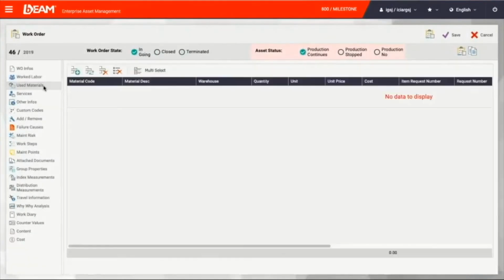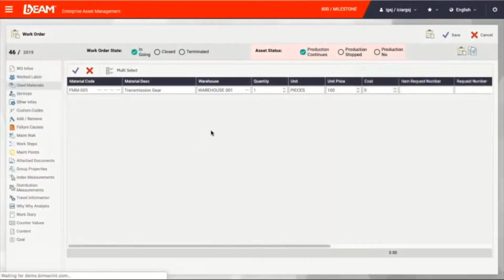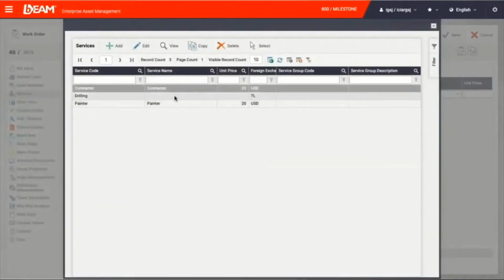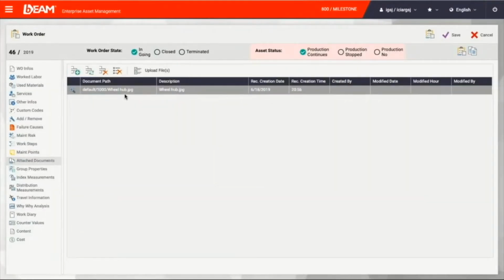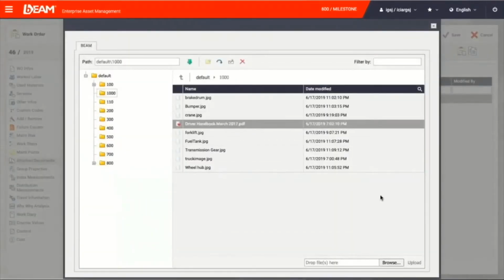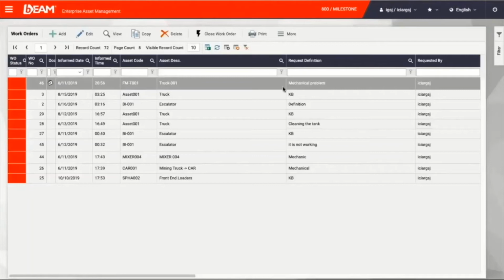Then we can choose materials that are going to be used, and there's a couple of truck and spare parts in the system as you can see right now. So they are drums, bumper, wheel hub, fuel tank, and transmission gear. We can choose either of them based on our own preference. And also, if third party services like the vendor and the subcontractor are needed, we can also put them in this field. We can upload any documents that provide supportive information like this driver handbook. So after all of them, we can just save it, and this order will be shown in the calendar.